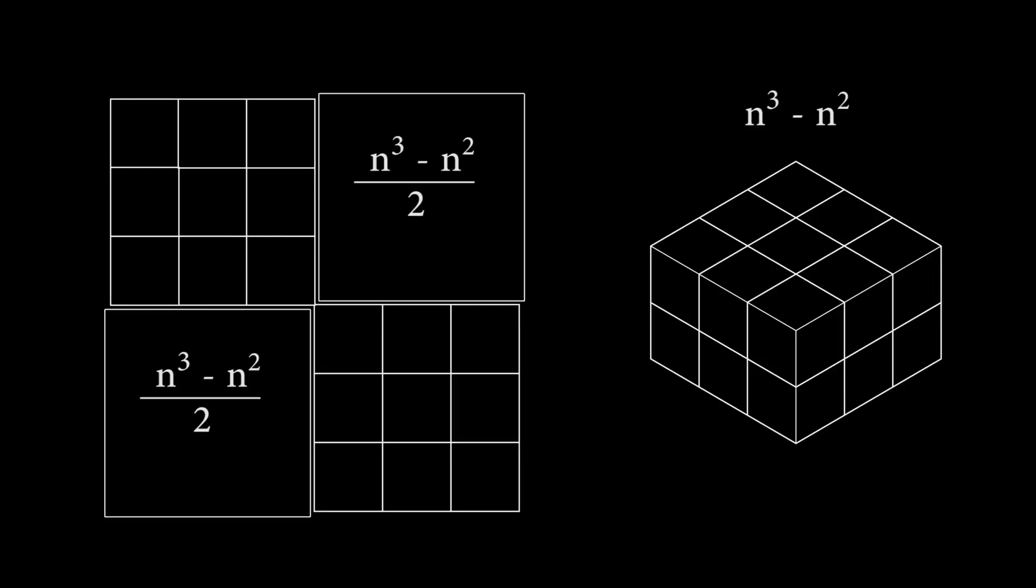This is exactly the number of unit cubes on the right. This means we know we can make a perfect square for any value of n. And what's more, we know the side length of the perfect square is the nth triangle number, thanks to our method of constructing the perfect square, starting with one layer of the cube.